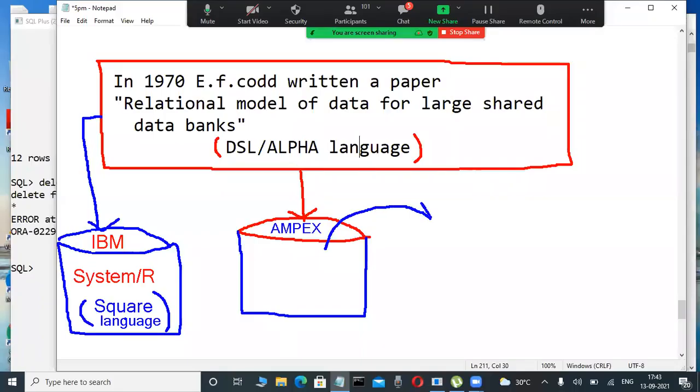Which persons? In a previous case, who is the CEO of Oracle Corporation? Anybody have an idea? Very good. One fellow is telling Larry Ellison, correct. Here actually, in this company, Larry Ellison was working. Larry Ellison is the CEO of Oracle Corporation. Larry Ellison, Bob Miner and Edwards, these three fellows came out from that company in 1977. They started a new company called SDL. In that company they introduced the relational data model product Oracle. That much history is there. Actually, Bob Miner was Larry Ellison's manager. They worked at Ampex together on a CIA project code named Oracle.